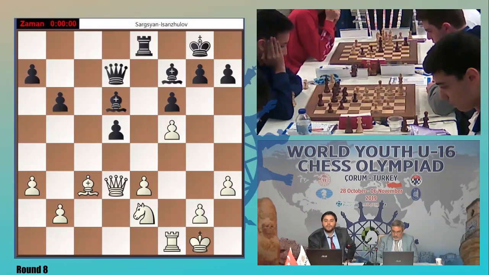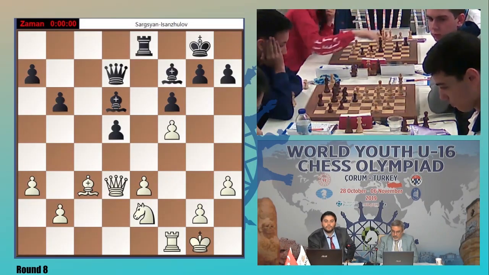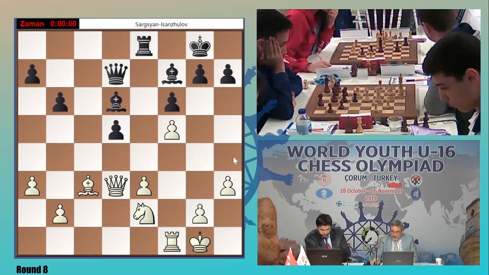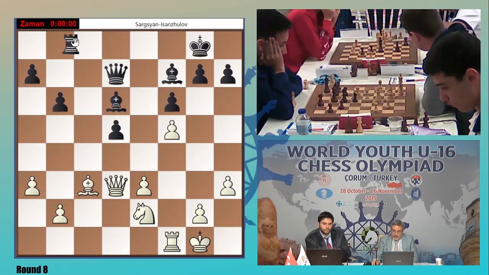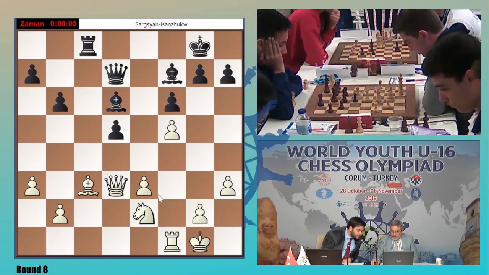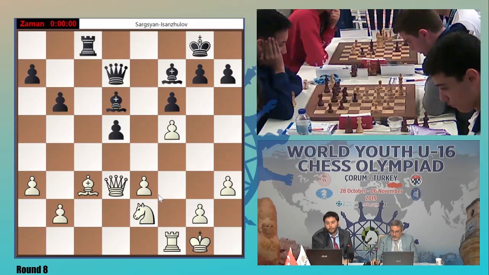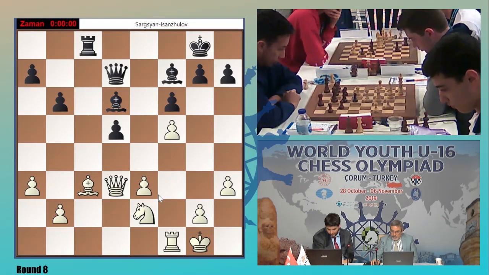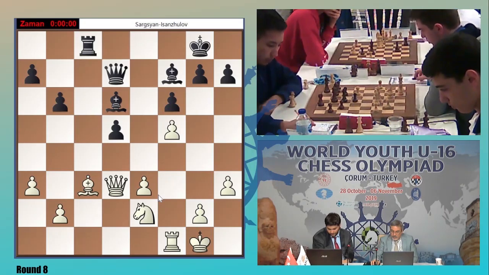What did they play? Isanzulov played rook c8, or there is something. Bishop on d4, I can see. And rook on c8. Rook c8, bishop d4, and he played something else. Where did he put bishop d4?